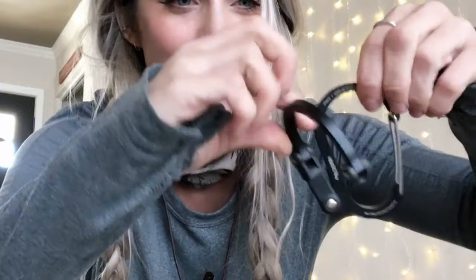Looks like an average carabiner, but wait, it is so much more than that. Hey guys, I received one of these a couple of months back — it's called the Hero Clip. I'm so obsessed with it that I actually got motivated to do a gear review and come out of my little YouTube hiatus. Probably my favorite piece of gear I've received, honestly, all year.